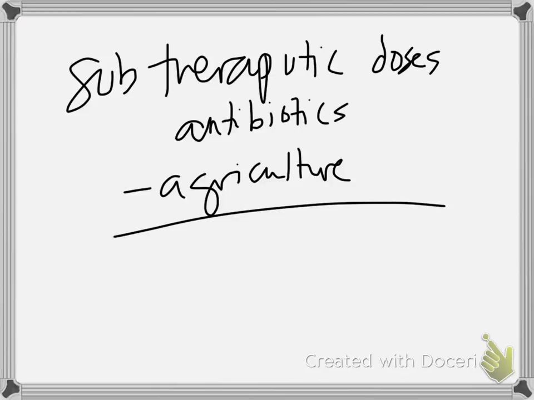Now, this practice is like, you'll see chicken in the store that says no antibiotics or hormones, and I think it's actually now illegal in this country to routinely put antibiotics in chickens' feed. Now, if you have a sick chicken, you can give it an antibiotic. If you're a farmer and you have sick animals, you can and you should use an antibiotic. But what are you doing if you're giving somebody or something tiny little doses of antibiotics all the time? You're not weakening their immune system, but you're building better bacteria in their body.